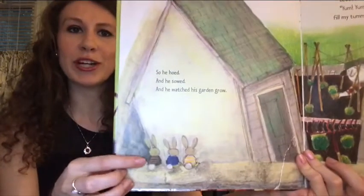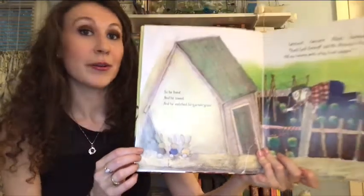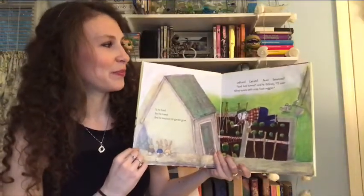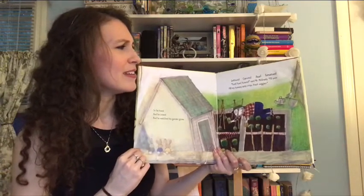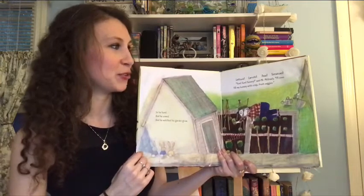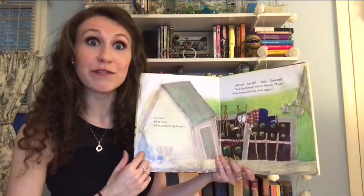And who else is watching that garden grow? Let's find out. Lettuce, carrots, peas, tomatoes. Yum, yum, yummy, said Mr. McGreely. I'll soon fill my tummy with crisp, fresh veggies.